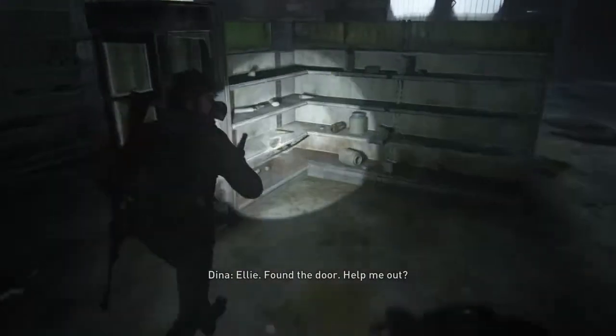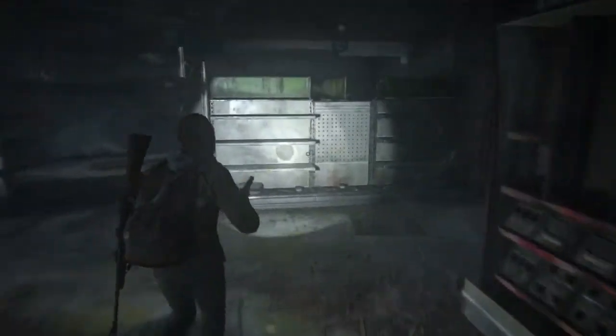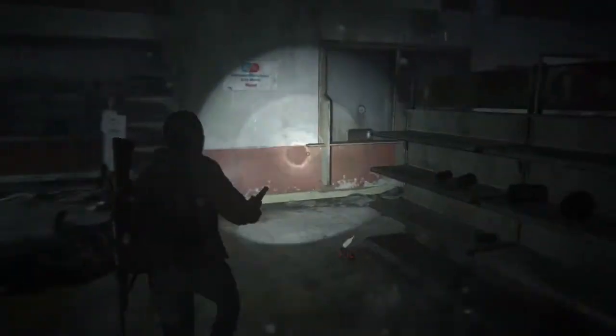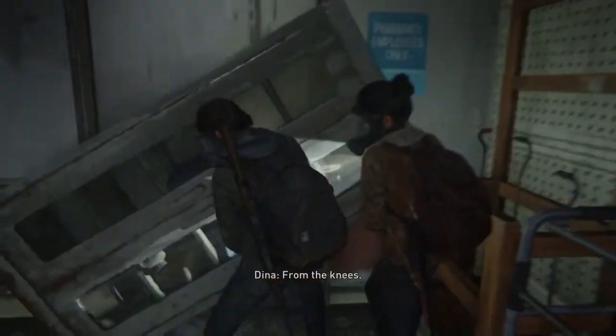Ellie, found the door. Help me out. What door? Wait, before I do that, let me just look around if there's anything here. Which door you on about though? Alright, there's nothing here, so that means you should go through this door. Let's continue.